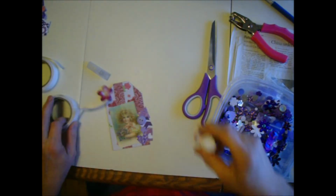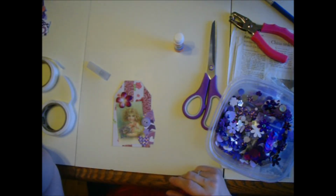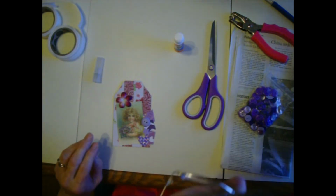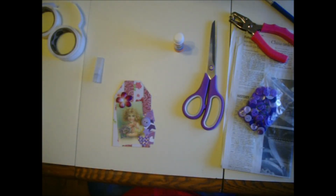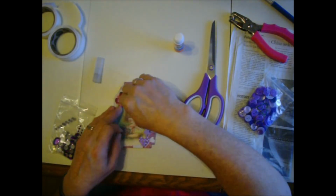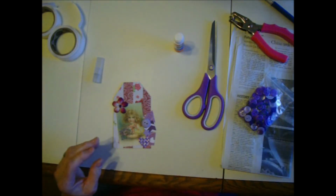Sometimes it's not nice to kind of cluster things. I really need a word. I do. But first, I gotta find something to put in the middle. There's rhinestones. I always gotta put something in the middle of my flowers, you know. Okay, it's a little bit crooked, but who cares? Okay. So now I need a word.